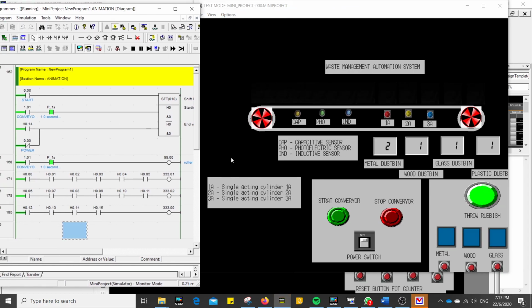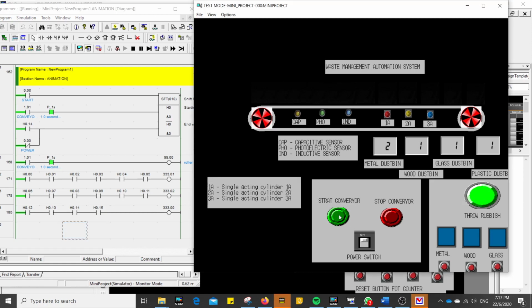For the animation, the animation will not stop even when the waste enters the dustbin. So the counter is used to show that the waste is entering the dustbin.